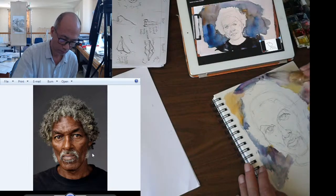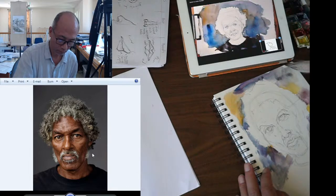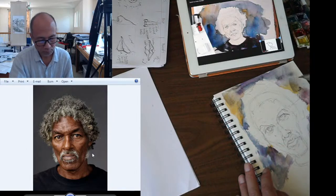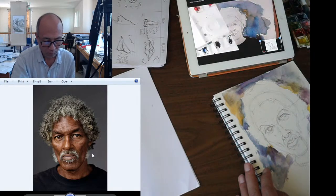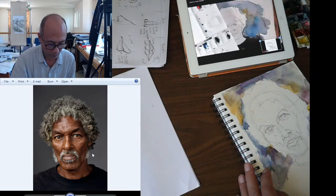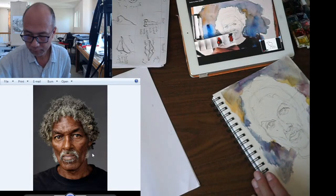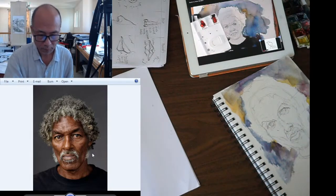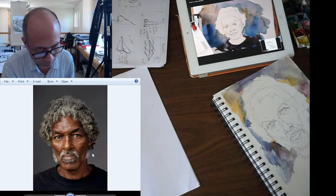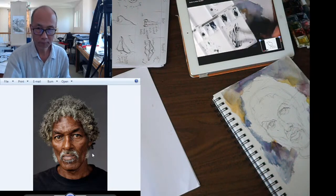Now he's got some really amazing hair. Now, you know, it's kind of a gray, I would say a warm gray. Do you have to paint? And you know what you could do is just make yourself up a gray. I've got like a blue gray going here. And add a little red to it, maybe a little yellow to it. That'll give me a warm gray. So I used red, yellow, and blue.